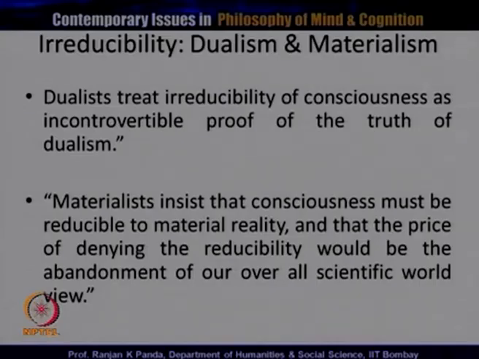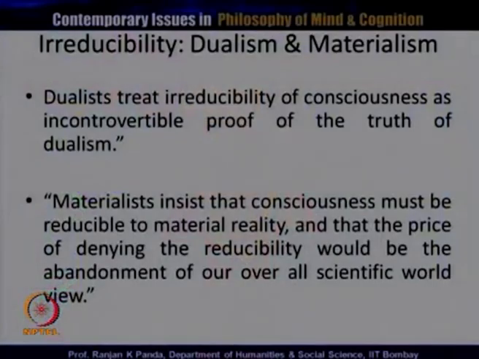So, the irreducibility thesis that Searle argues is with reference to dualism on the one hand and materialism on the other. Now, a dualist treats irreducibility of consciousness as an incontrovertible proof of the truth of dualism. The materialist, on the other hand, insists that consciousness must be reducible to the material reality, and that the price of denying the reducibility would be the abandonment of our scientific worldview.